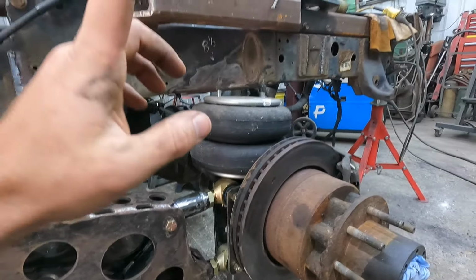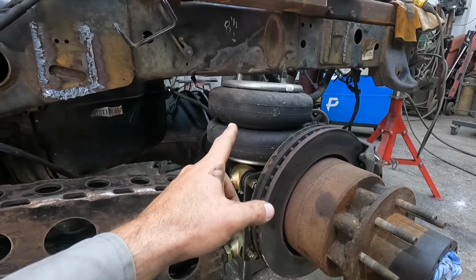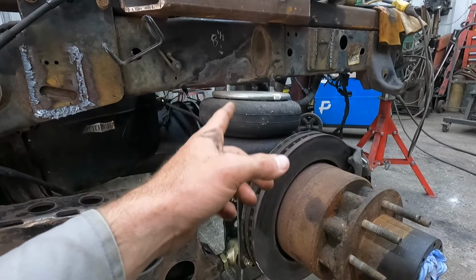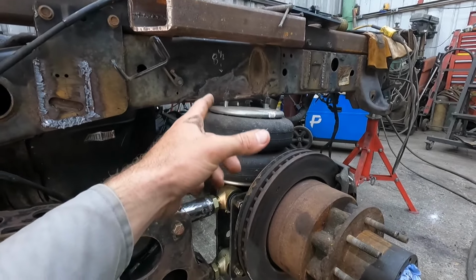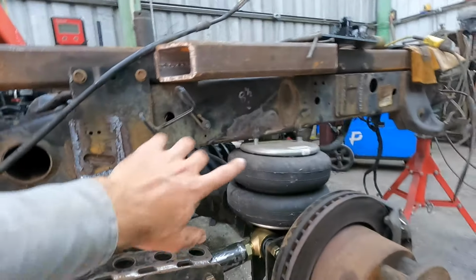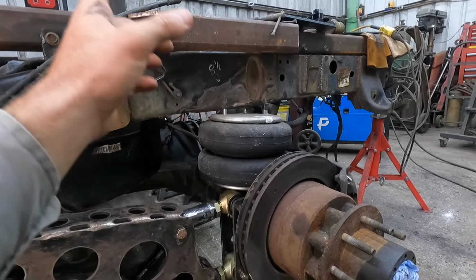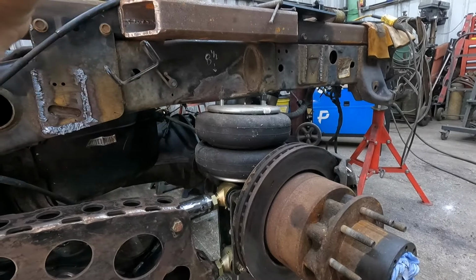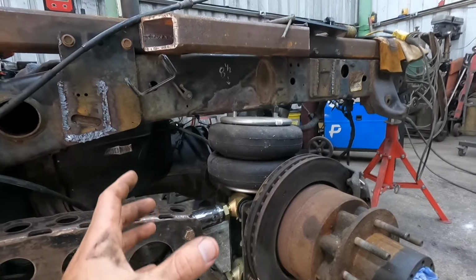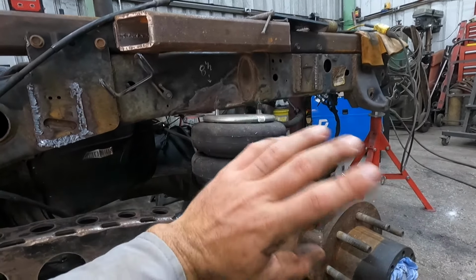So next thing we're tackling is the Panhard bar. These bags, if I mentioned in the previous video, I had these laying around and I was hoping to make them work, but they're too wide, and I can't turn the bag this way because of the cross member for the gooseneck hitch, and we're keeping that in place because it's gonna get utilized. We're gonna cut a hole through the flatbed that's going on it and keep that. So I can't turn them this way, and then that would push them off the axle, and I don't want to do that because they'd have to go way back, and then I'd have to relocate the shocks.